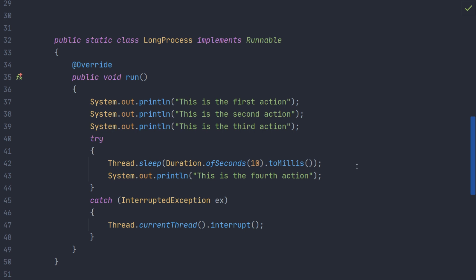Once sleeping, it is often helpful to be able to wake the thread up before it is done. One reason this might be necessary is if you want to quit the program after it has started. Typically with a program, you can do this by using a keyboard interrupt. The same sort of method works for stopping a thread that is stuck sleeping. The equivalent method is the Thread.interrupt method.